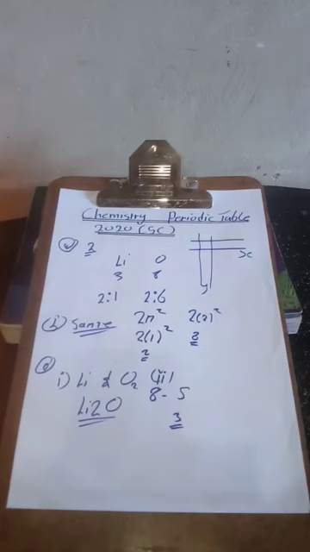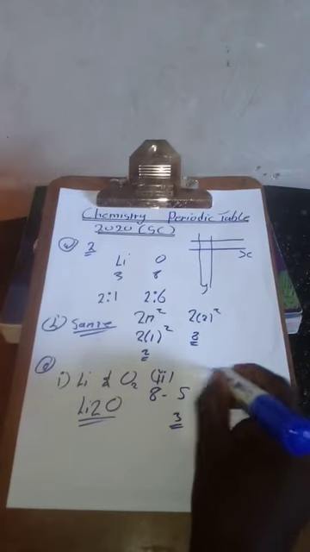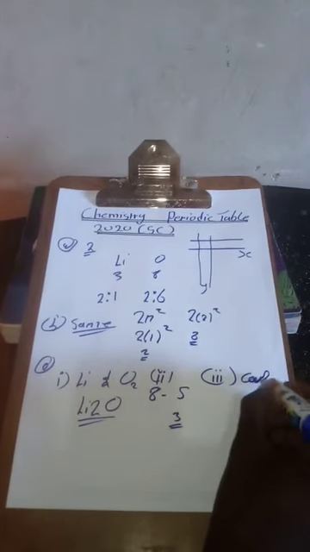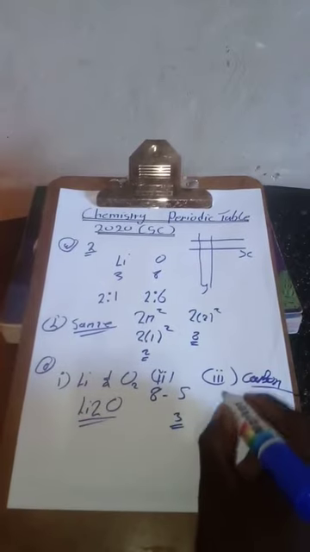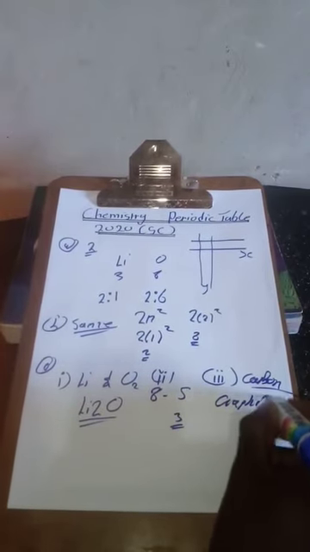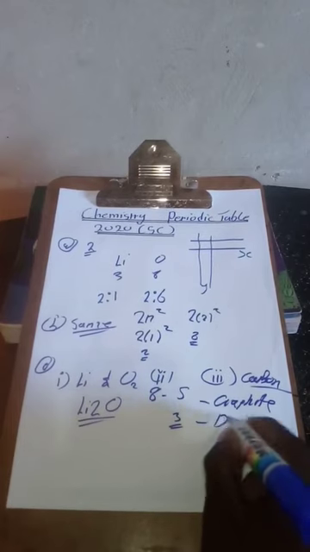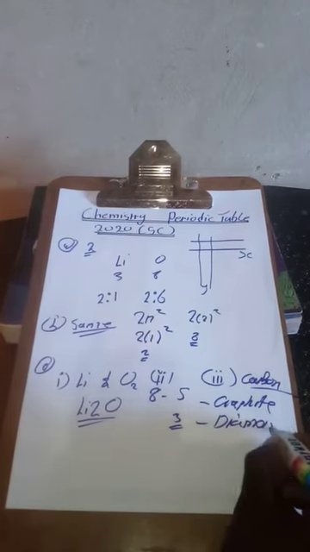All right, it can be in a soft form, it can be in a hard form. So the well-known element that has allotropes among those that we have been given in the list is carbon, and the allotropes of carbon are graphite and diamond. All right, so that's how we go about that question. So question 3, we say it's carbon. It's the one that has allotropes, meaning it can exist as graphite or diamond.